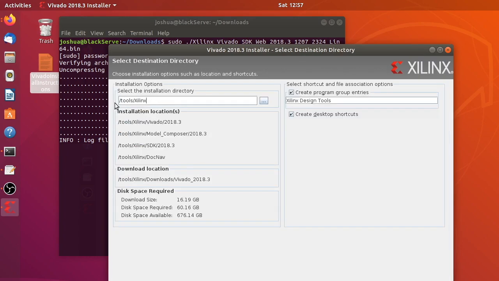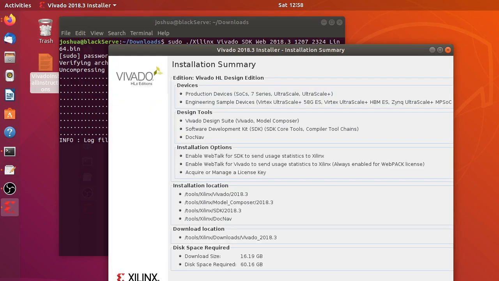So we'll hit next. Now this is what I was talking about. This tool is Xilinx. If you didn't put in sudo beforehand, this will be red, and when you clicked on next, it wouldn't let you go. I did put it in there, so it's going to let me go. All the rest of these settings are just fine. It says create desktop shortcuts. That's not going to do us any good. For some reason, Xilinx just missed all this. So we'll talk about that here in a little bit.